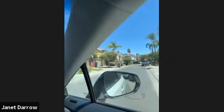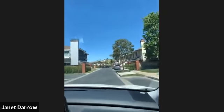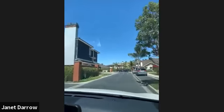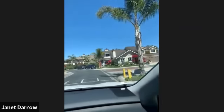And it's built in a big circle. Now this community, when it was first built, was called Costa del Sol. And the original homes are on the left side that we're heading to right now in the circle. There are some condos and smaller homes over on this side. These were the original homes that were built, and these are the smaller ones.